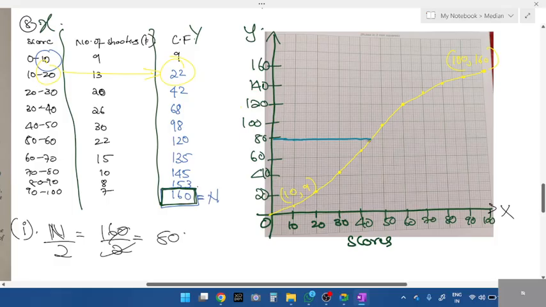See where it touches the yellow line. Wherever it touches the yellow line, bring it down. Where am I getting the value here? In between 40 and 50. All of you are getting in between 40 and 50. Keep a scale, keep a ruler and draw the line. It should be in this direction. So this answer, whatever you get, is known as Q2, students, the median. This is the median answer. It lies in between 40 and 50. The answer is 45. Median is equal to 45.